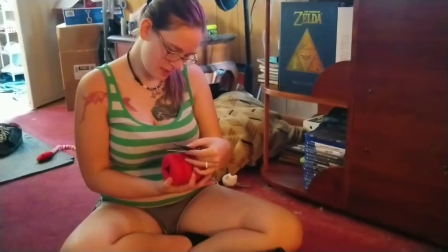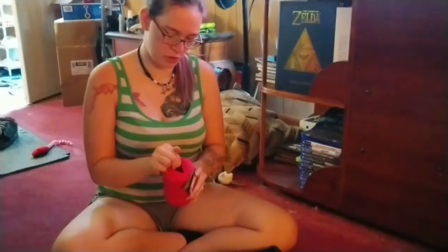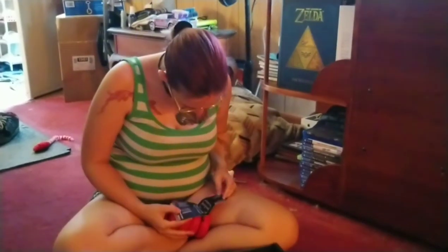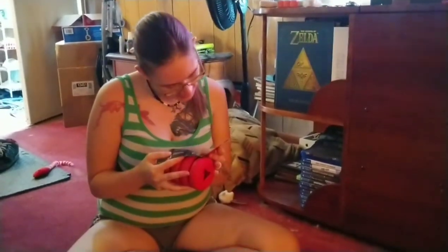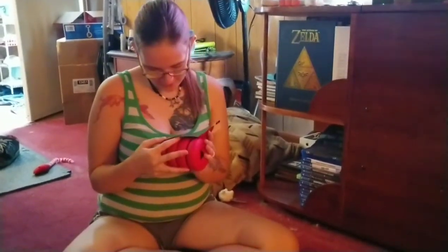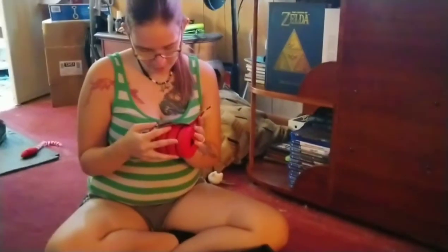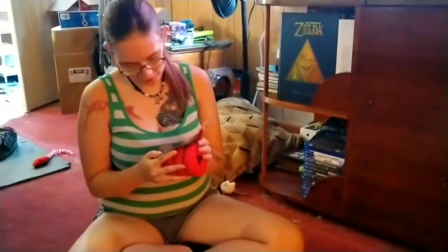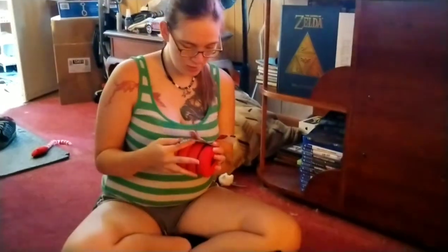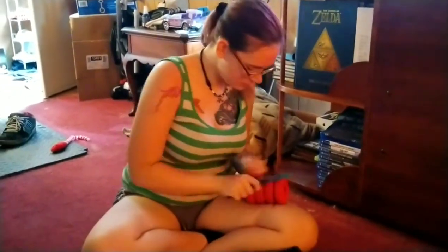Okay, this one actually says large on it, 50-plus pounds. Hopefully he probably shouldn't be able to chew through this. Treats and Fetch — oh, it's a treat-filling one! We finally got a treat one! Floats in water as well! Treat dispensing — break up a treat or add kibble for a more rewarding playtime. Play tip: add treats and cover both openings with peanut butter, pop in the freezer for a longer-lasting challenge. This is going to be a good one. We've wanted a treat one for him for a long time.